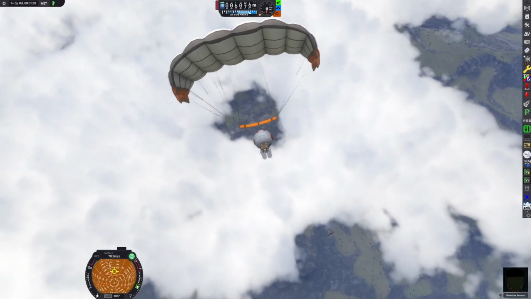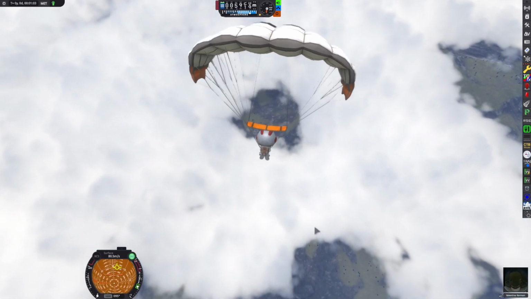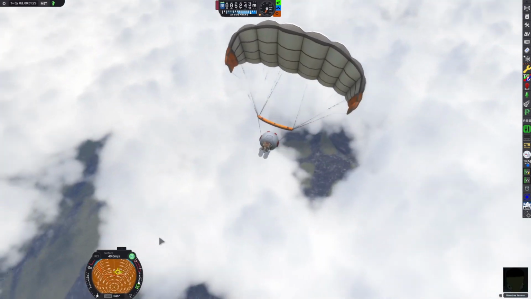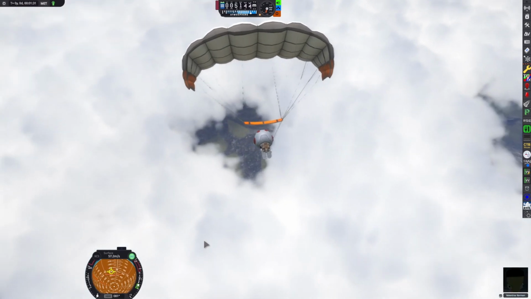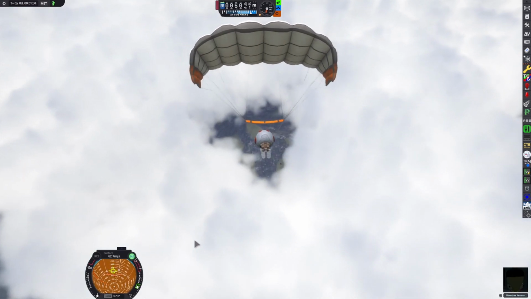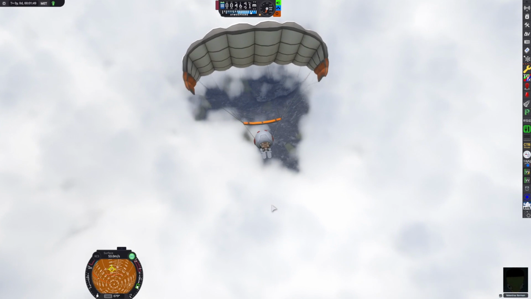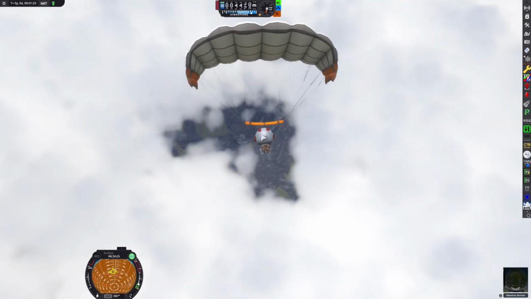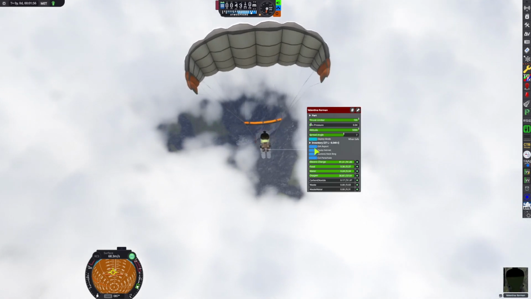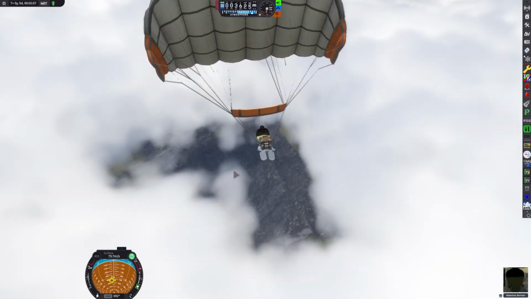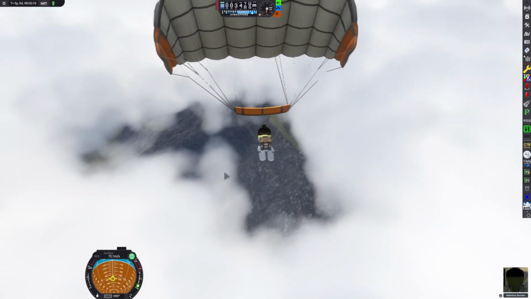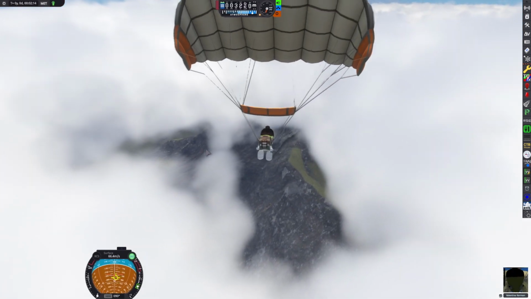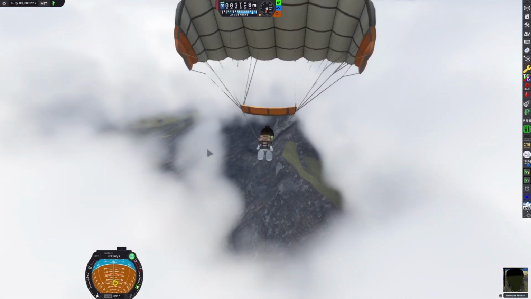I see a hole right there. Well, let's dive through this hole and see where we are. Picking up some speed now, Val. Oh, you don't need your helmet, do you? Nah. All right, we're coming through that hole in the clouds.